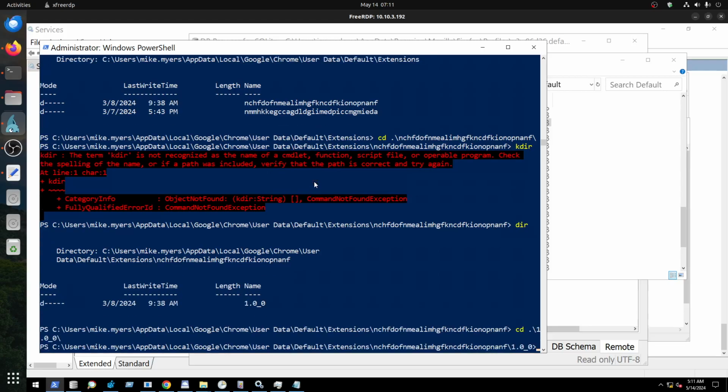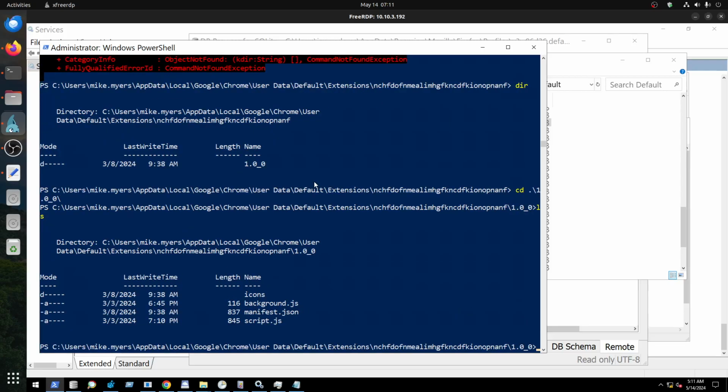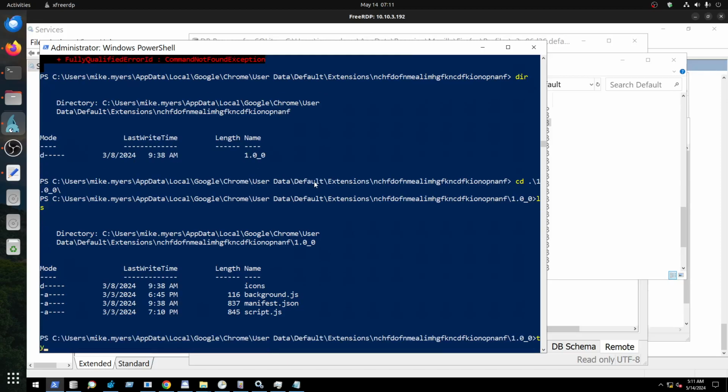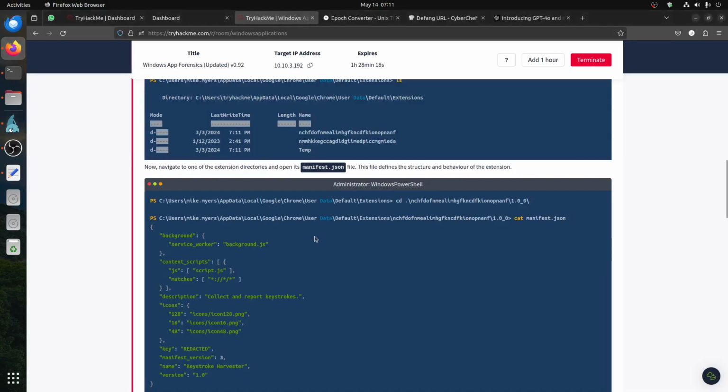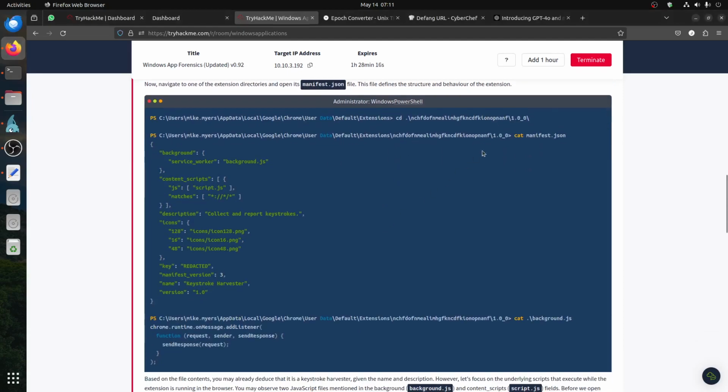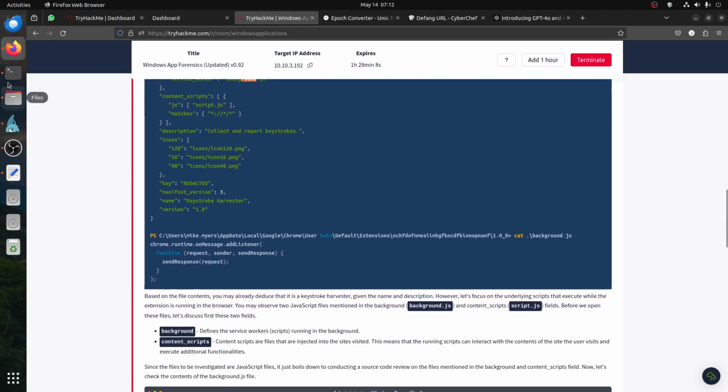and then cd 1, ls, and then let's see how to open it. There's no cat in Windows, so you just type manifest. Oh no, we have the key, the version, and then the background JS. So where do we get the background JS from? Cat, money. Okay. Oh, this cat also works in Windows PowerShell. Nice. So we have JS, and the JS is already in the same place.